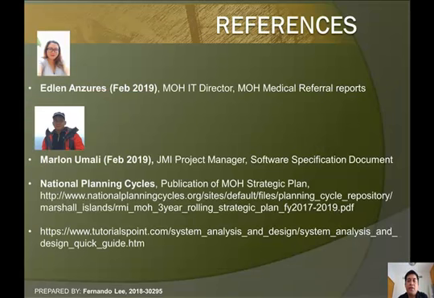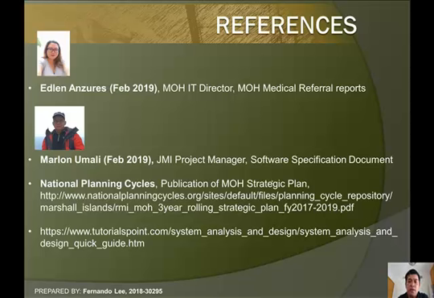Okay, these are the references. Miss Edlin Ansoris, she's the MOH IT director, and she provided me this MOH medical referral reports. And then Mr. Marlon Umali, he's the GMI project manager, and he provided me the software specification document.